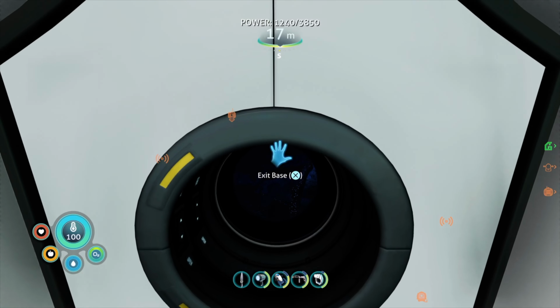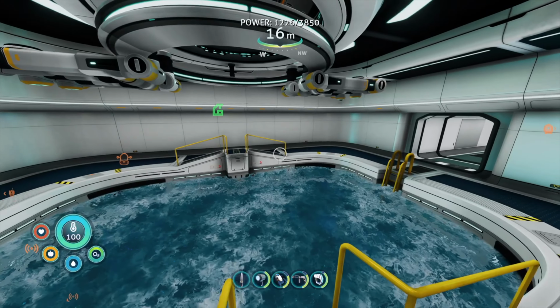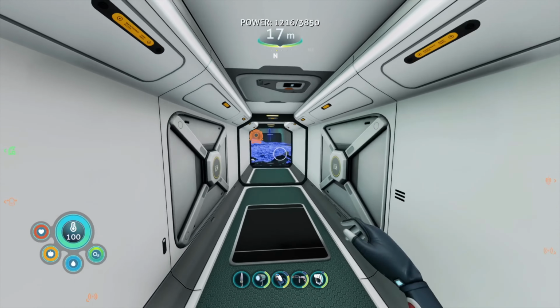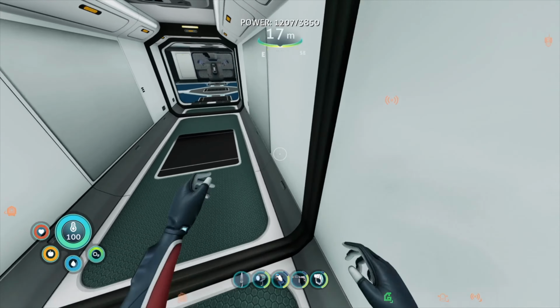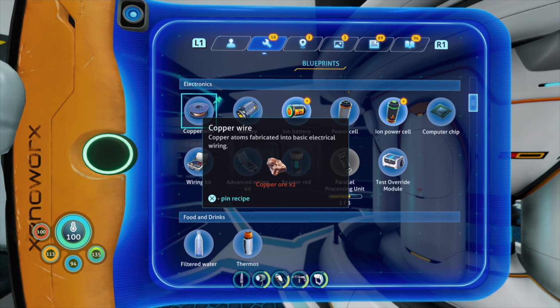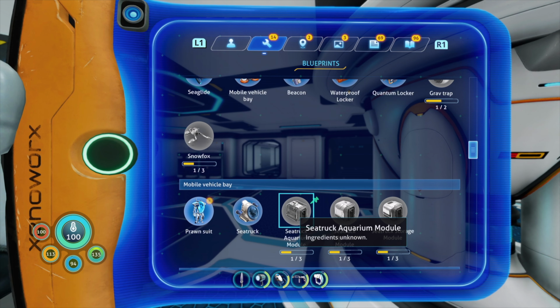But then again, you guys know I'm pretty stupid, so I'd be missing a lot of stuff. So if I did, let me know. I really do need to make the ultra high capacity tank at some point. I need to find that because I feel like I'm going to start getting into the part of the game where I need more oxygen because I'm going to go down deeper now. That also means I'm probably going to have to make my prawn suit pretty soon, which I probably will save for next episode because I can actually make that now.